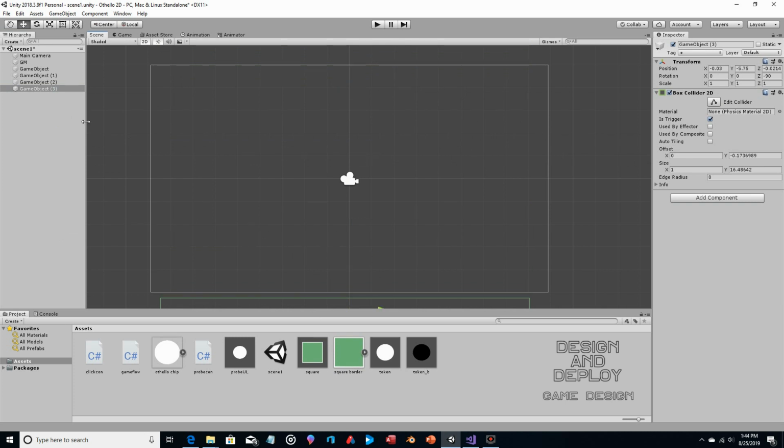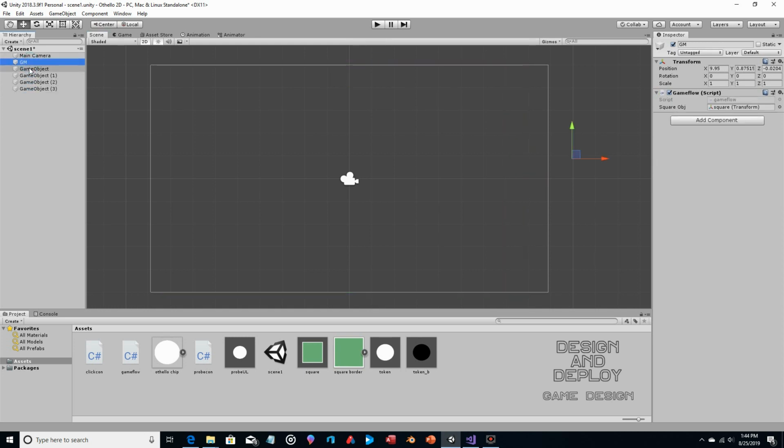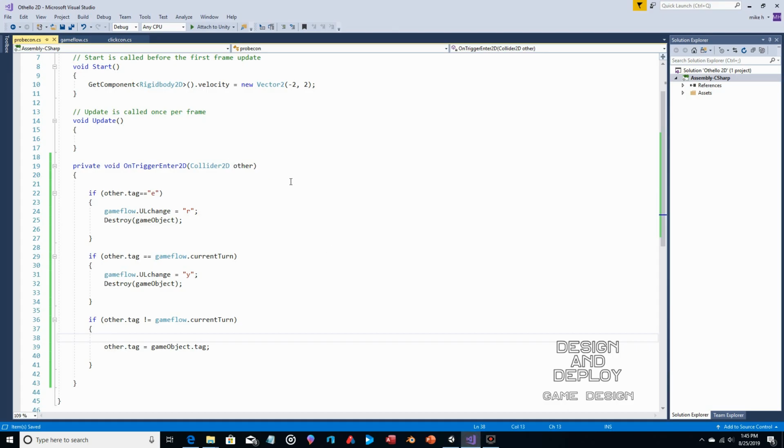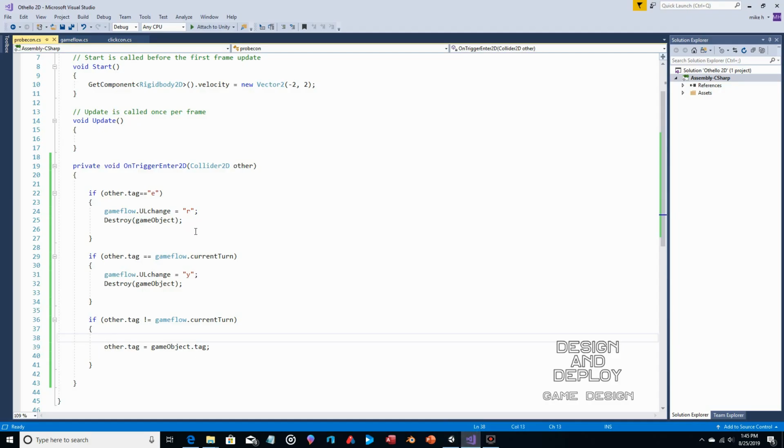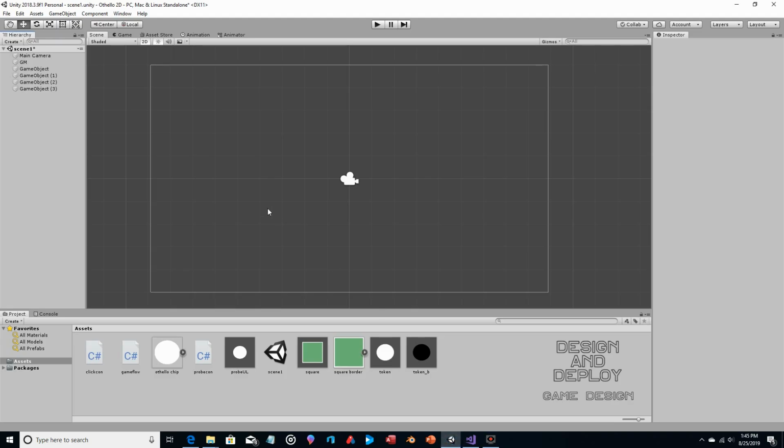Okay. Since I added the tag to the first one, they should all have the tag. So if the probe goes beyond the border of the board, it will also be terminated. That is the bulk of the controls for the probe. Now we need to have the tokens respond. For instance, we need the token to actually reverse the value if this happens, or to change their color if this happens. So let's go ahead and do that.